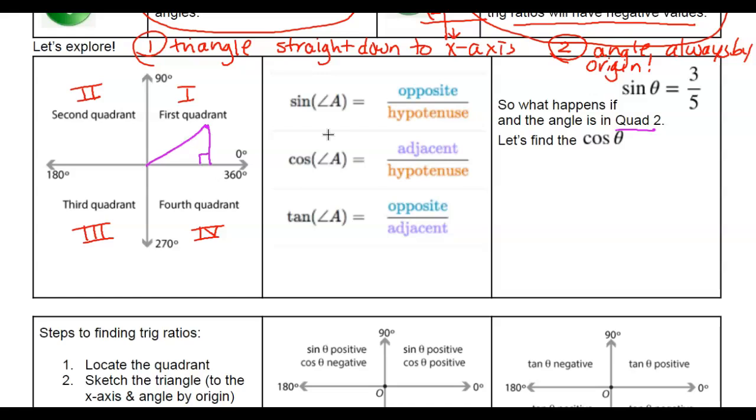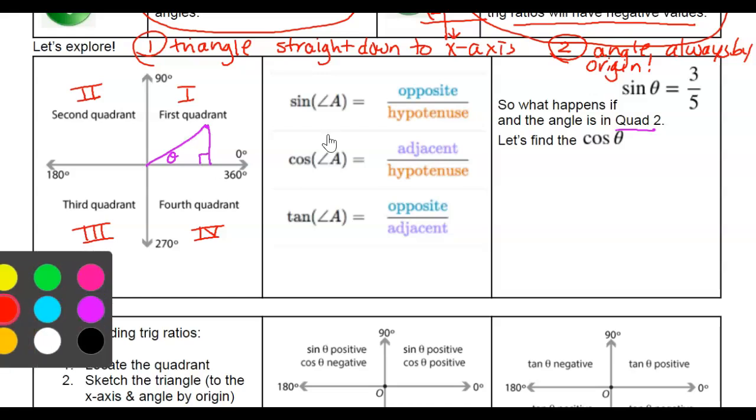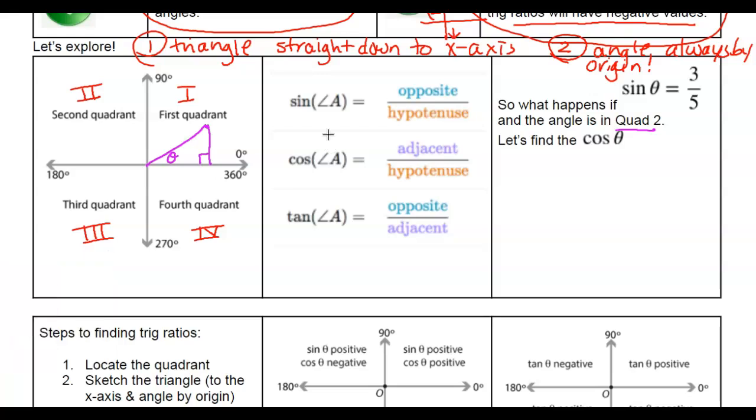You're never going to go to the y-axis, and theta is always going to be the angle that's by the origin because you have two angles, and so you need to know which one we're referring to. This is always. Let's do quadrant 2. So in quadrant 2, same thing, draw a little dot far away. We're going to go straight down, which makes the right angle, and you're always going to go to the origin, so theta is right there. Okay, so notice if we're in quadrant 2 and this side is on the x-axis, those numbers are negative, okay?